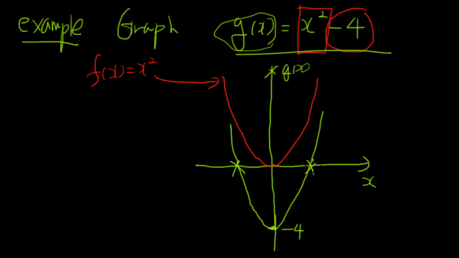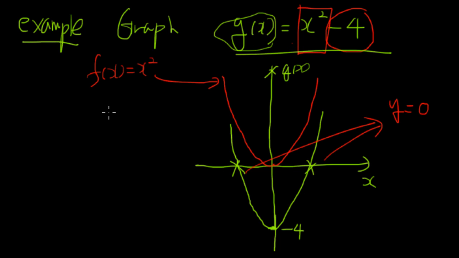What do we know about these two? Well, we know these are x-intercepts. What's the main characteristic of an x-intercept? The main characteristic of these two x-intercept points is that the y value is equal to 0. That's right. That's one of the definitions of an x-intercept, right? The y value is supposed to be 0. So how do we find this?